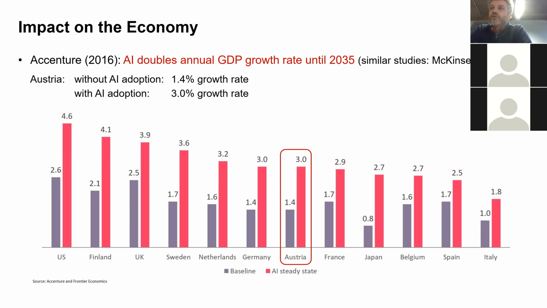The impact on economy is believed to be very big. This is a bit outdated now, 2016, but the prediction is that for the next 1 or 2 decades, there's a huge difference on whether or not a country can adopt AI into its economy and society or not. So countries like Austria, Germany, or France, they have a baseline GDP growth per year of about 1.5% if they fail to adopt artificial intelligence. But if we do not lose track and keep to be on the forefront of modern developments, then the GDP growth rate can be much larger. So the wealth of nations is predicted to somewhat depend on whether or not we can adopt artificial intelligence into our industry and economy.